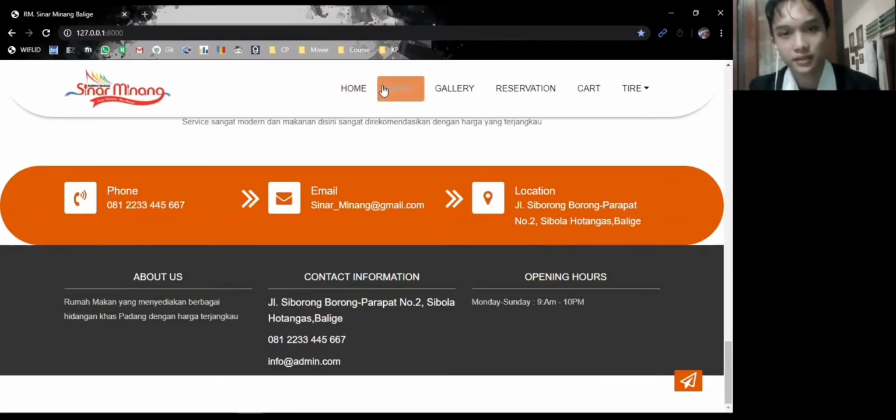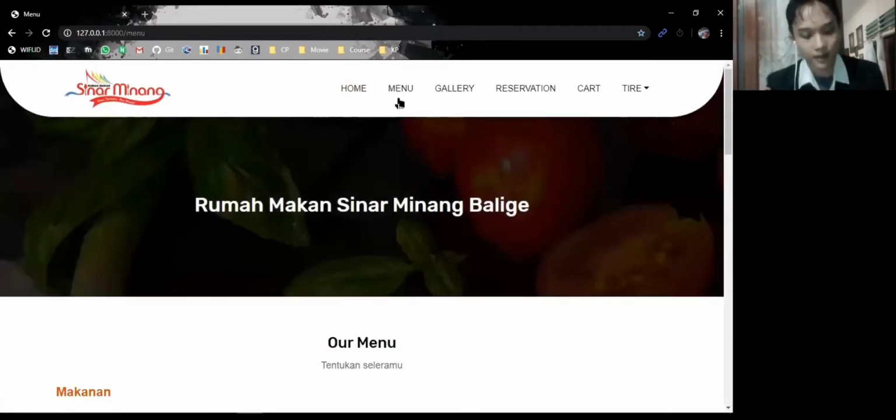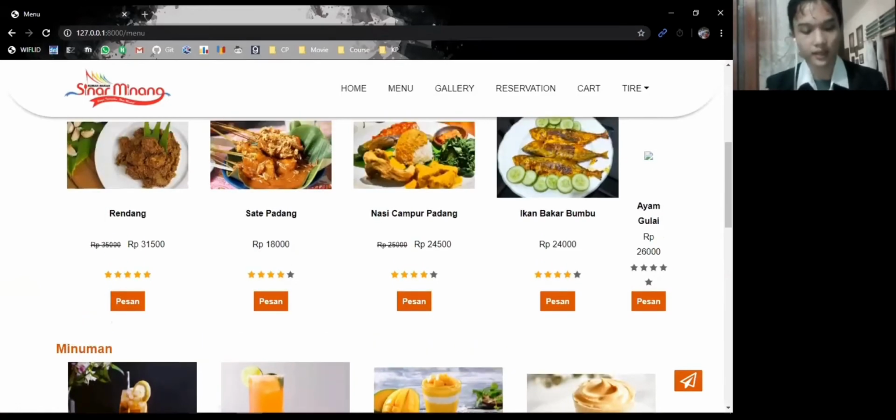Next, we're going to talk about the menu function. This function can display a set menu, and pieces of information that will help the customer make a decision on what kind of food the customer wants to order.